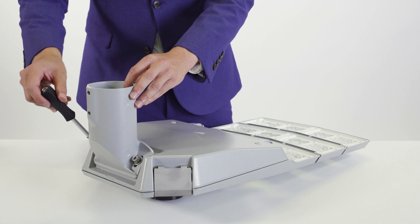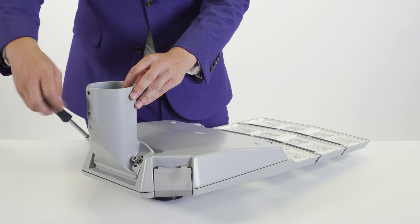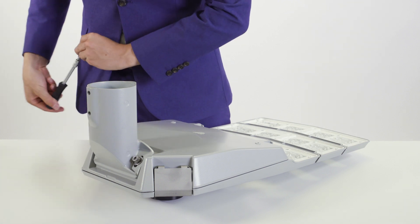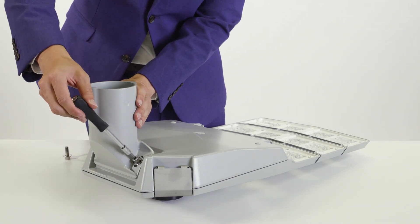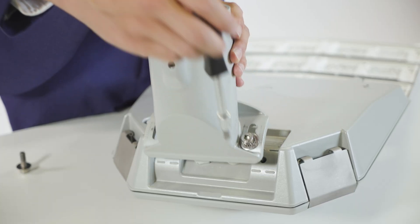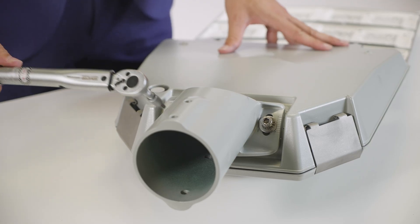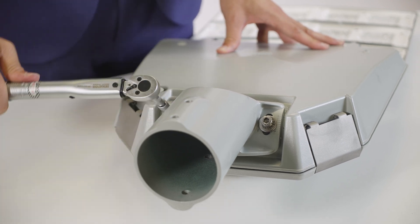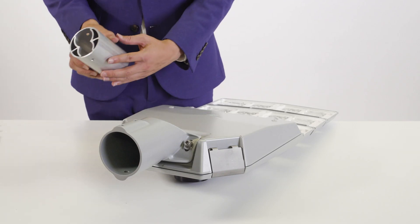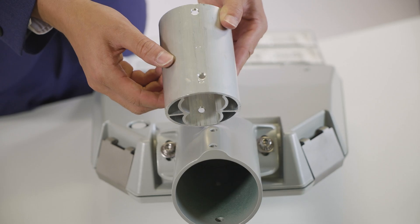The VMAX spigot adapters have the ability to be rotated so they can be used in both post-top and side entry configurations. The SE1 spigot adapter option allows for almost universal mounting onto a range of spigot diameters. To change a spigot adapter orientation, first completely remove the two bolts using a 6mm hex bit. This will allow the spigot adapter to be rotated as shown in the video. Once in the desired position, tighten the spigot adapter bolts using a torque wrench to 12Nm. The SE1 spigot adapter includes an internal reducer suitable for 34mm and 42mm spigot diameters.